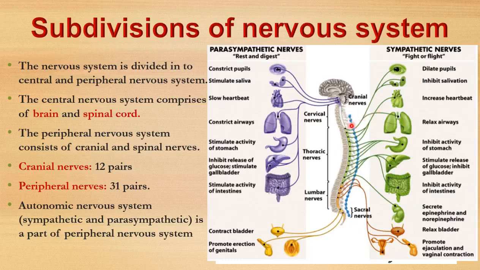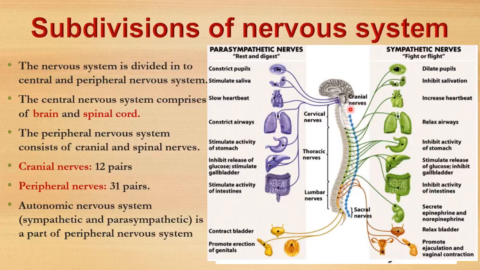Here you are able to see the sympathetic chain, a series of ganglia starting from your cervical region and going on up till the end. You have the cervical part, thoracic, lumbar, and the sacral part. This is again connected to your peripheral nerves, that is the spinal nerves, mainly through the gray and white rami communicantes. Not only is it connected to the spinal nerves, but also to the cranial nerves.